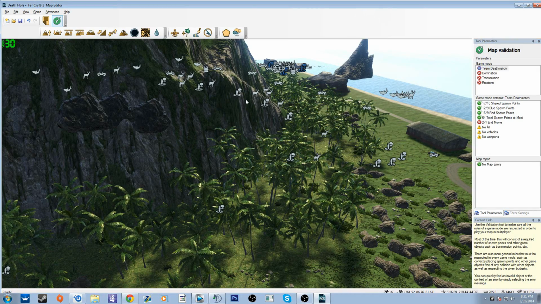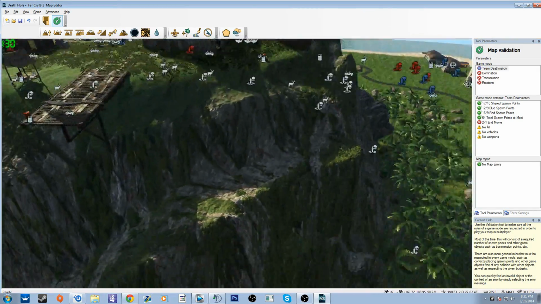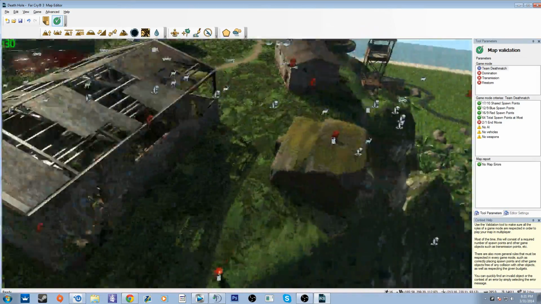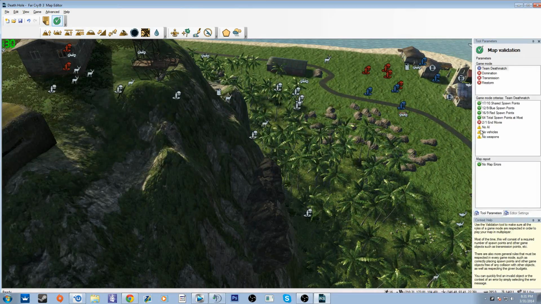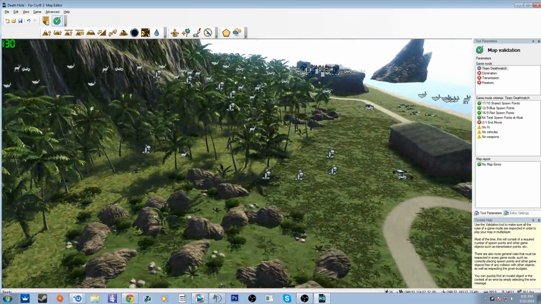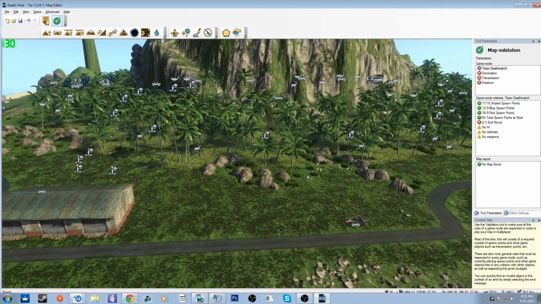Right now I already have an end movie, so I don't really need the other one. All you have to do is remove it. Also, this yellow exclamation mark means that if you have AIs or vehicles or weapons on these maps, they will be removed if you want to play it on team deathmatch.